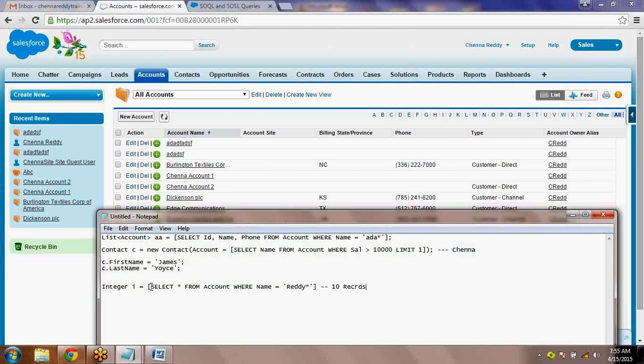What this particular SOQL will do, it returns all the 10 records. I don't want to get all the records. I just want to get the count. That means there are 10 matches, there are 15 matches like that. Then you can use the grouping function here. That's nothing but count.